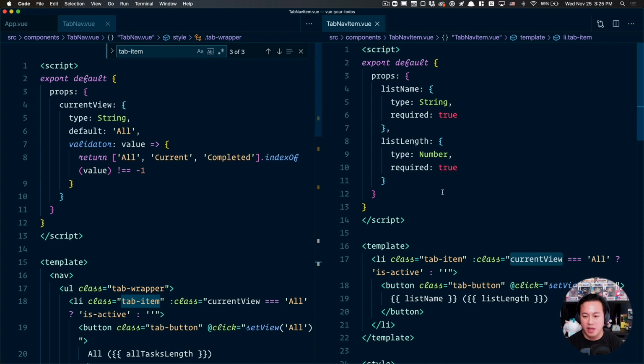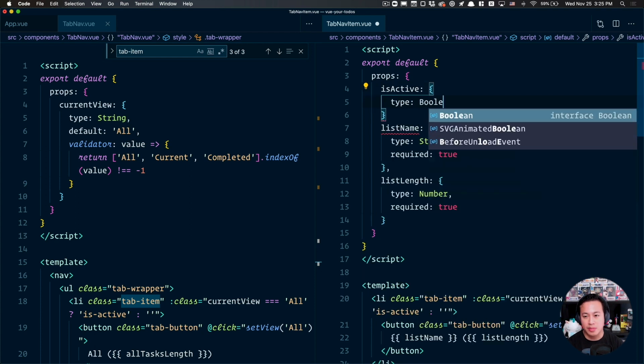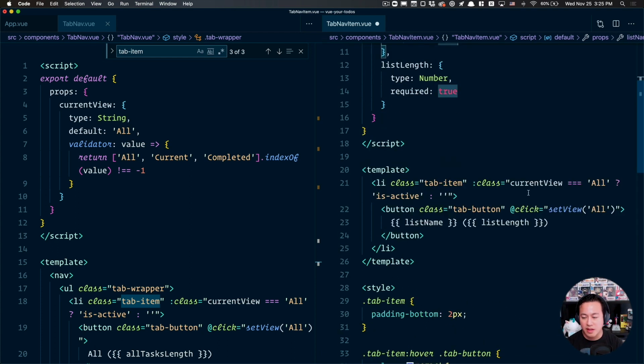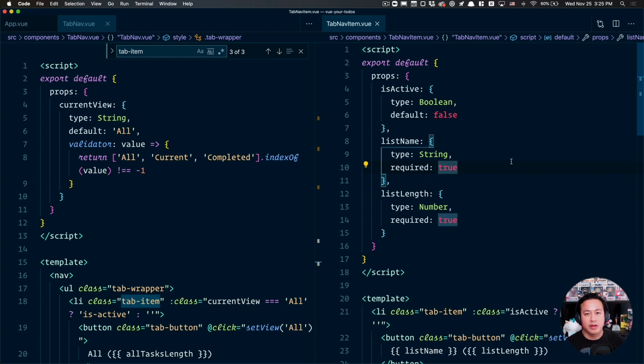No, I think the better thing then is actually just have an isActive state where it's a Boolean default false. And the reason I say this is because certainly one of the ways we could solve this is to just pass current view down, and you can say, oh, that still works. But I think in terms of the TabNav, I think it makes a little bit more sense for TabNav to be responsible for receiving that prop of what's going on as far as the current view.